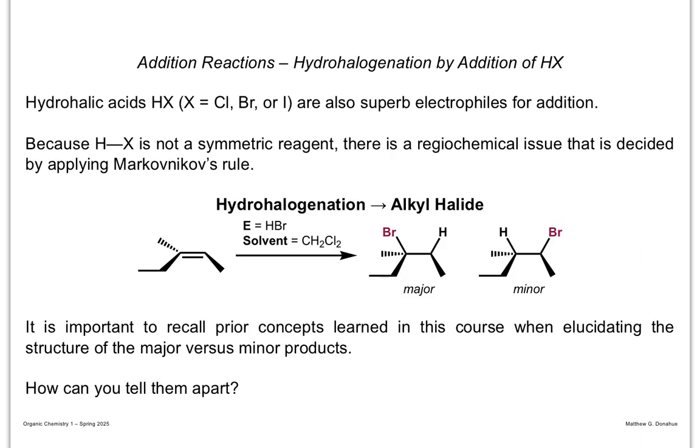So we'll get through one more today. Essentially the same mechanism as hydration, but the name of this is hydrohalogenation, so you're adding H, and then halogen. So you're adding the elements of HX, where X is a halogen. And we know that for HX, those are acids, right? So hydrochloric acid, hydrobromic acid.